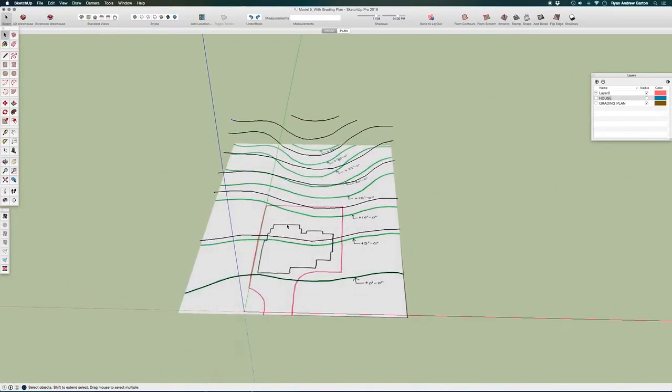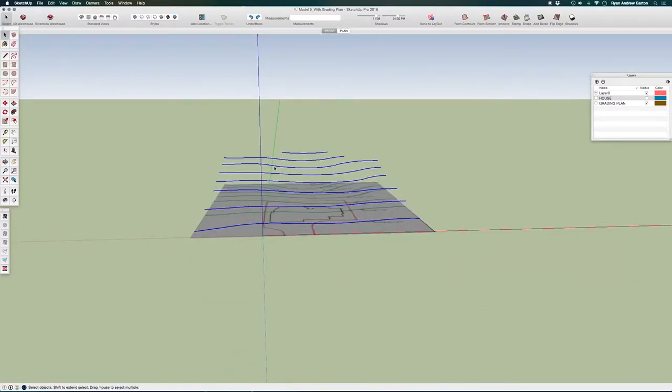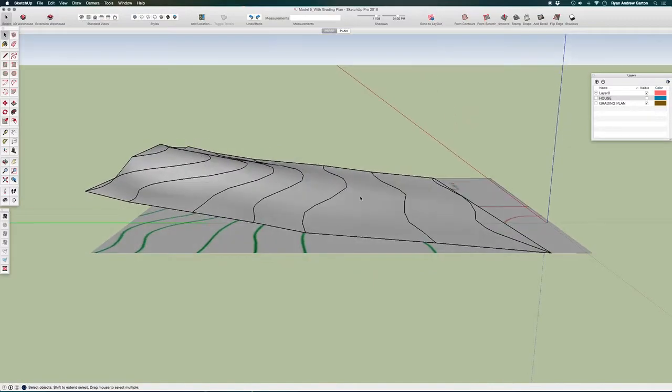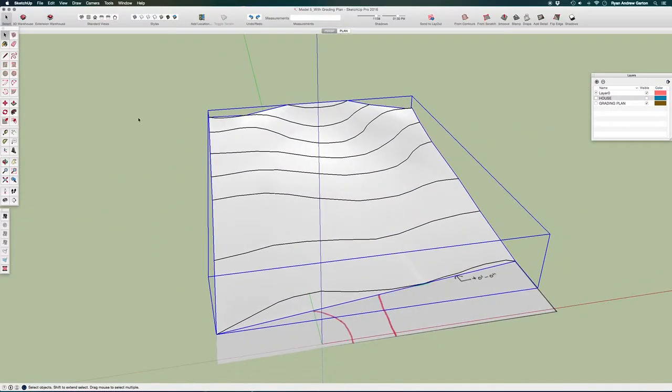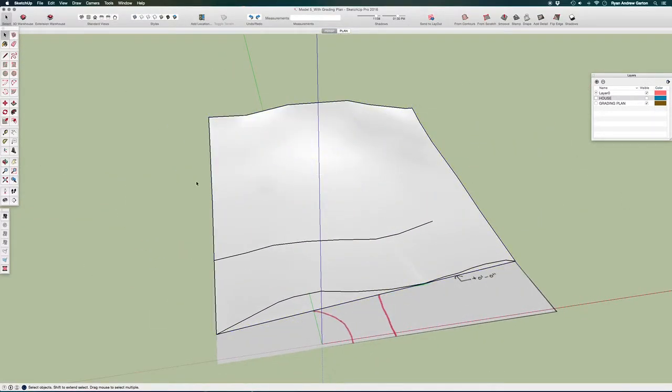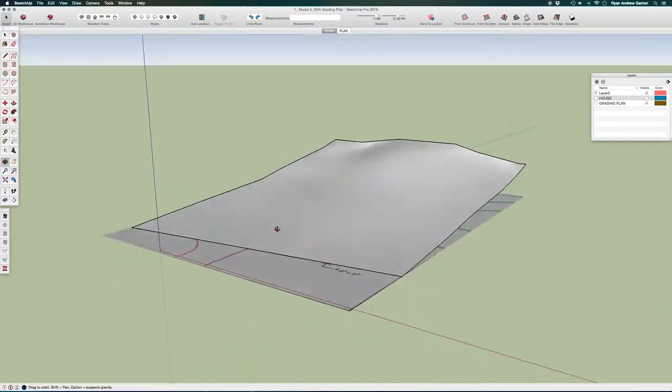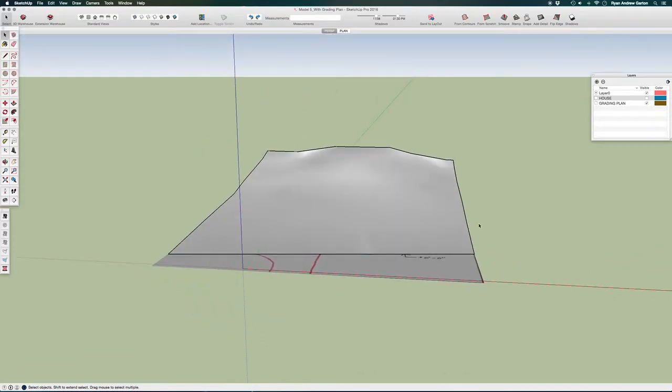Now, I'm going to select everything, select all these lines, and go to my From Contours. So if I click on the Create Sandbox from Contours, it's going to take a moment to figure that out, and then it's going to create that hill. Okay, so I now no longer need those contours anymore. So I can go ahead and select all of those and delete them. Great, so I've got my hill in place.